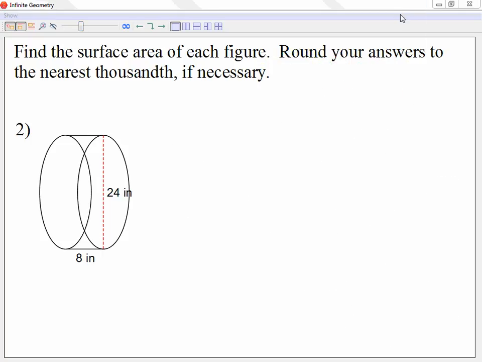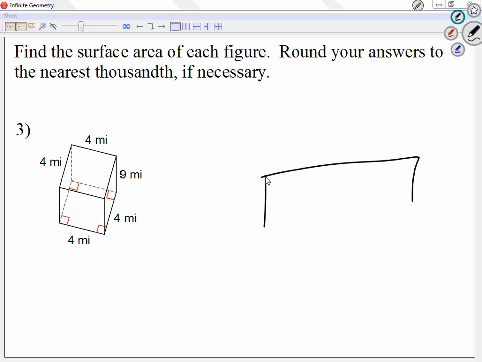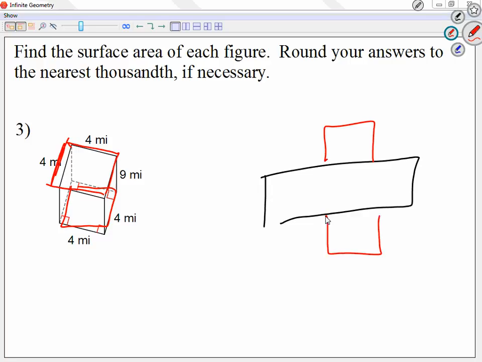All right, looking at the front, any questions on the front? Which one? Number 3. All right, looking at number 3, they're all rectangles. Well, first, I know it's a big rectangle in the center. Now let me highlight the base. Since they're all rectangles, I'm going to choose this little square up here to be the base. I know at the bottom, it should be the same base. So my bases look like little squares.